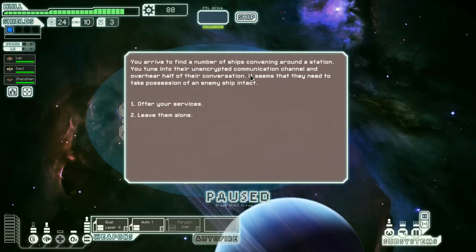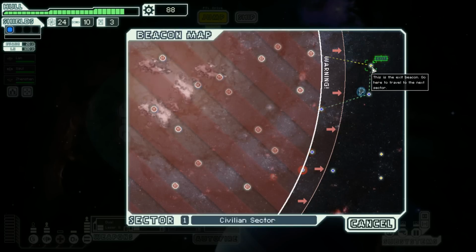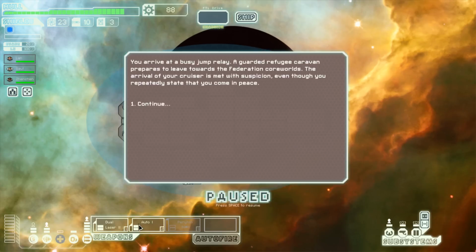You arrive to find a number of ships convening around a station. You tune in to their unencrypted communication channel and overhear half of their conversation. It seems that they need to take possession of an enemy ship intact. I can offer my services, but I don't think there's any way I can do it because I don't really have the weapons to do it. You're not properly equipped. That's what I figured. So, we'll move on. I don't have anything that will allow me to go in and kill just the crew. If I had, like, a fire weapon or something like that, then maybe.